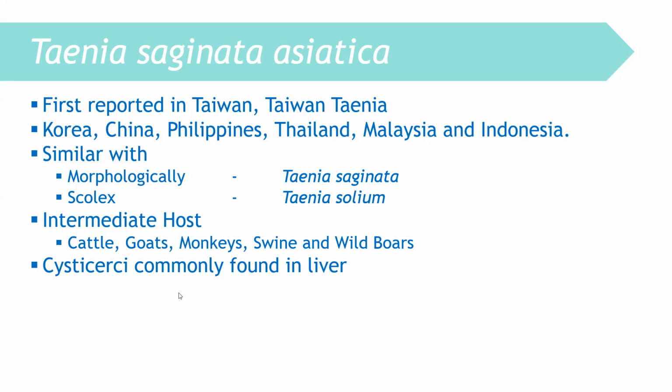Number one reason is that monkeys and wild boars are the most common intermediate hosts of Taenia asiatica. But I still don't know if I got the correct answer on that particular question. But to rationalize my answer, it is because of the monkey and the wild boars, the baboy ramo. Okay? The cysticercosis of this parasite is usually seen in the liver.